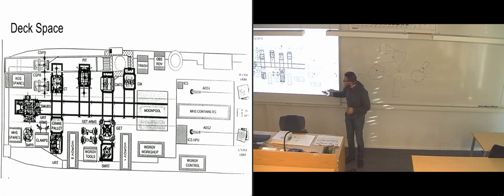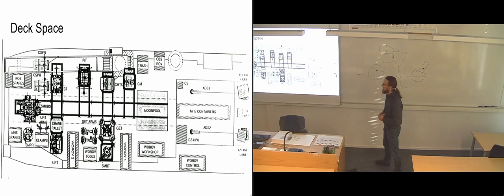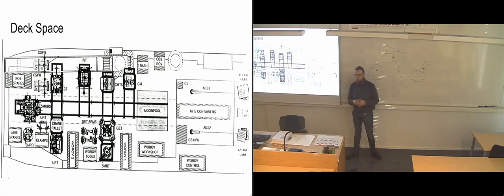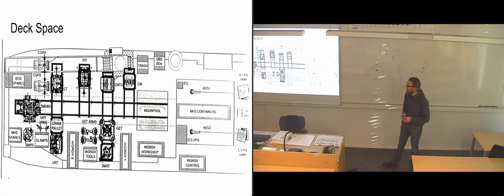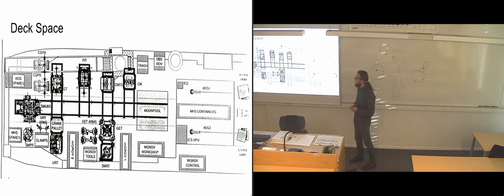We're going to have to be able to move around the ROV workshop container. We're going to have to be able to move around here. And we're also going to have to be able to move these without being obstructed in any way. So they have to be able to move along the rails here. And you can see over on this side, you actually have two modules placed on the same rails, which hopefully whoever set this up knows that this module is going to be lowered down first, so that they don't have to switch them around when they're out there. So you have to do quite a lot of planning when you're going to do an offshore operation with regards to where you place stuff on the deck.